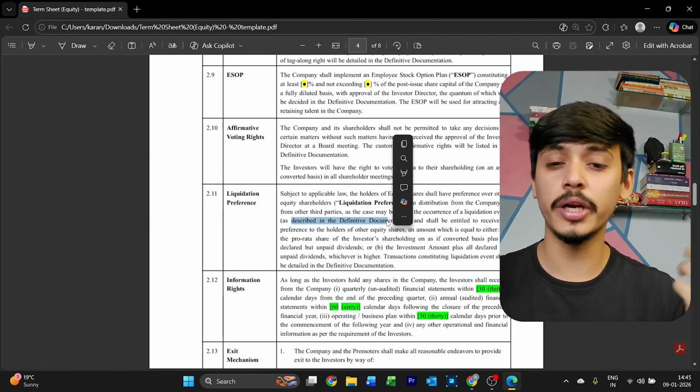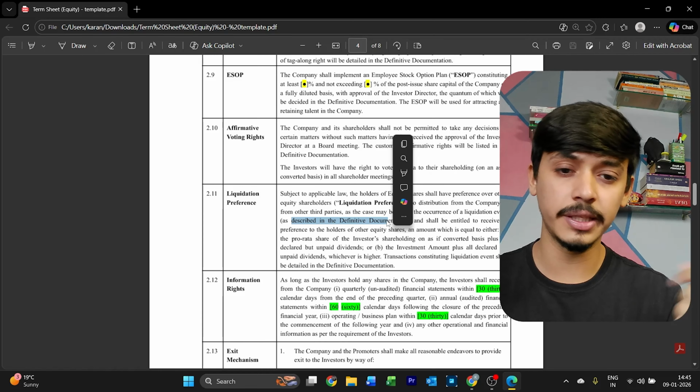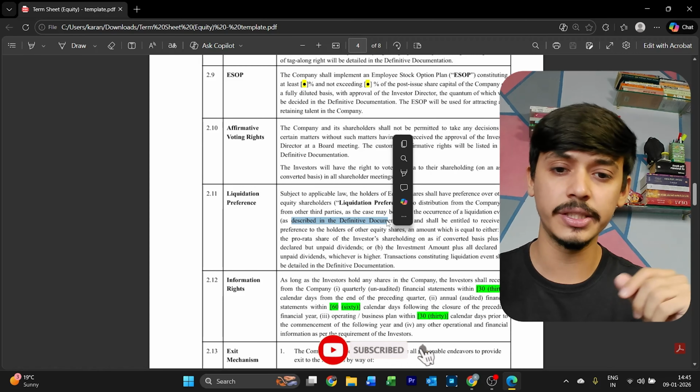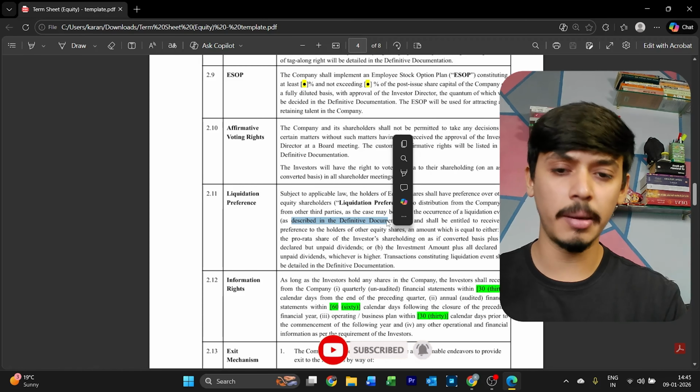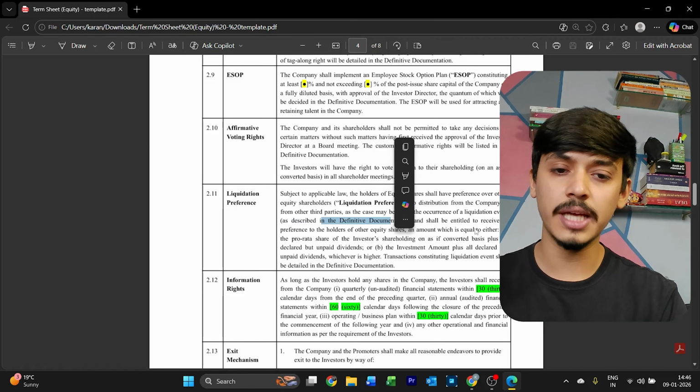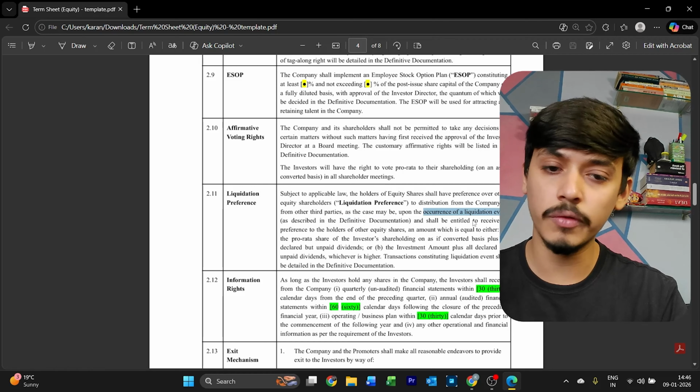So if the company is not able to maintain profitability for the next year, then they are going for a liquidation event. Or if the company burns the amount that is raised in less time than defined and they are not able to run the operations of the business. All of those things have to be mentioned as to when the occurrence of liquidation may happen.